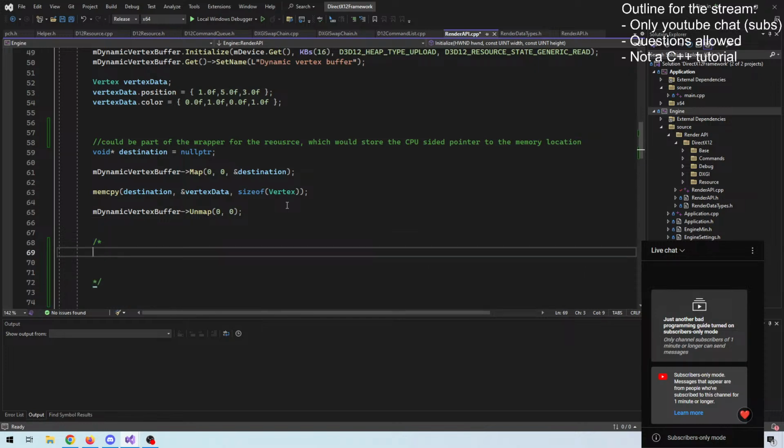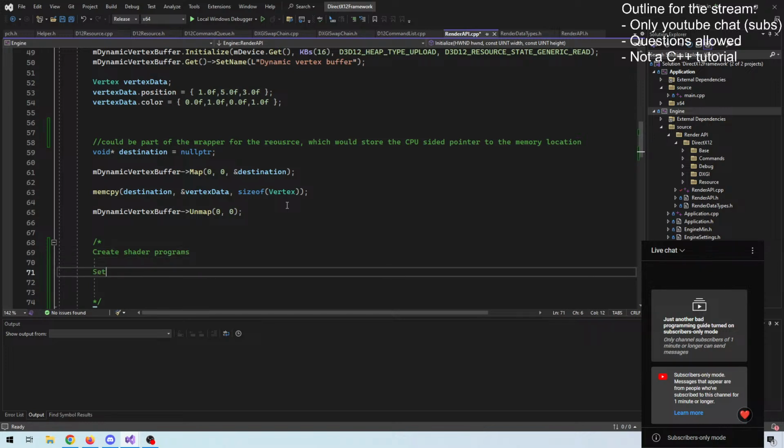We want to create shader programs. We want to set up two input layouts, one for vertex index buffers, and one for data structures needed for the pipeline, and actually for specific use inside our shader programs.